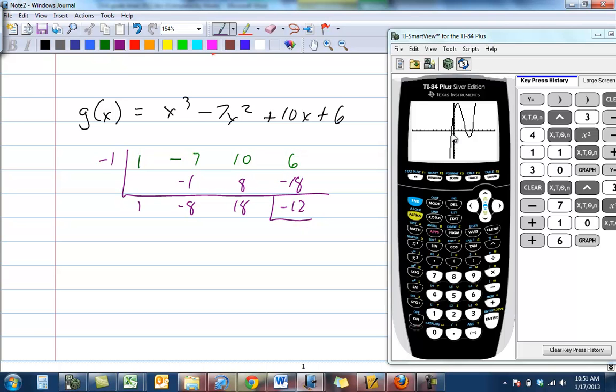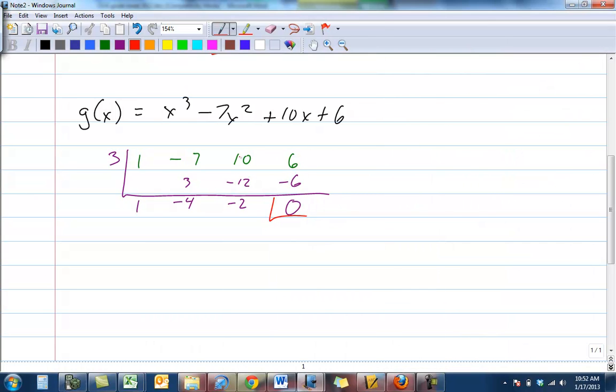So here's the thing. It looks like it's negative 1, but it's not quite negative 1. Negative 1 is not going to be one of our factors, or x plus 1 is not going to be a factor. So while it looks like it might be some other weird type of number, let's try and find that one later. Let's go on to, that looks like 1, 2, 3. Let's try 3. So 1, 3, negative 4, negative 12, negative 2, negative 6, where we have a remainder of 0.